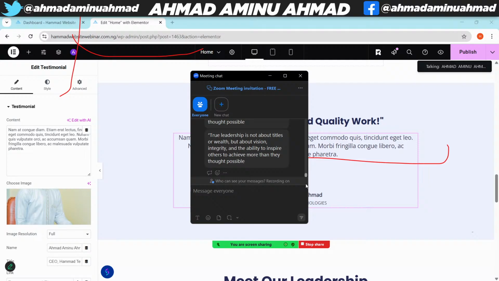So now, meet our leadership here. Under this meet our leadership, maybe meet our team. So let's change it to meet our team. Give us something please to put here for the team. Then we will start changing the images and use images for the team. So before I finish, please help us with something that we can put there.